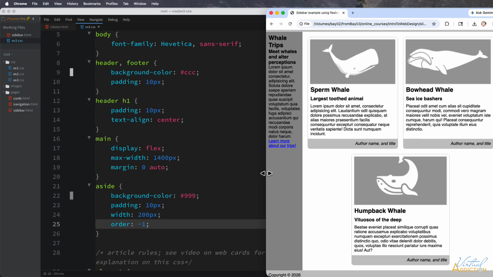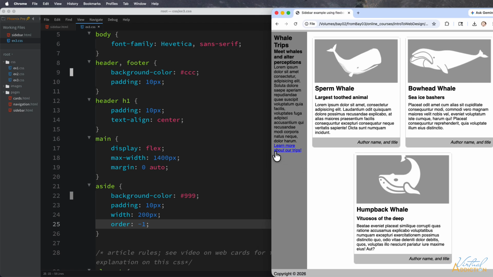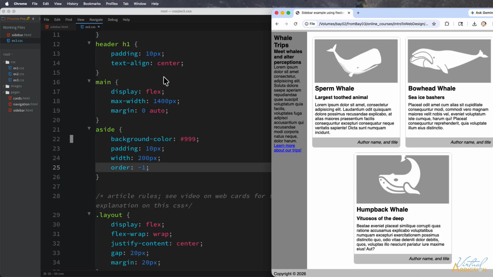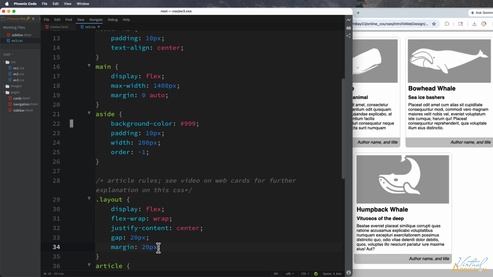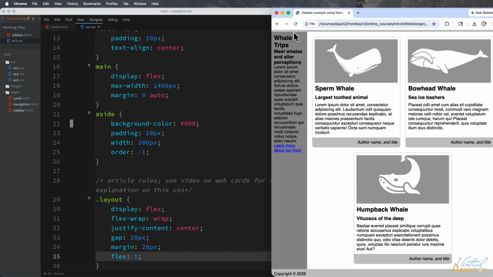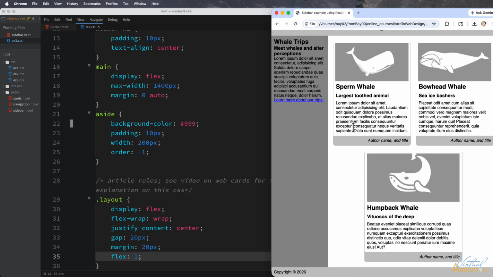The final thing that I'm going to do is address that the aside is shrinking, which of course is the default behavior. What we're going to do here is add a rule on our layout element, and we're simply going to tell this to have a flex value of 1. We talked about this in our last exercise. This will ensure that this takes up the available space, but it will allow the aside to respect the width of 200 pixels.